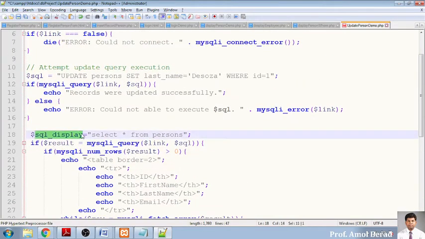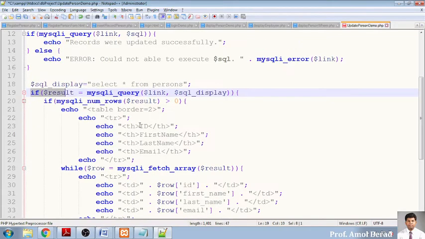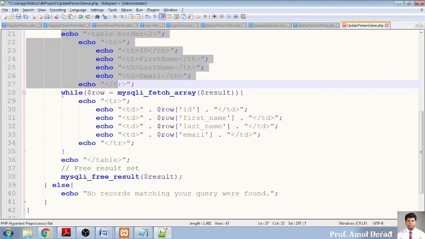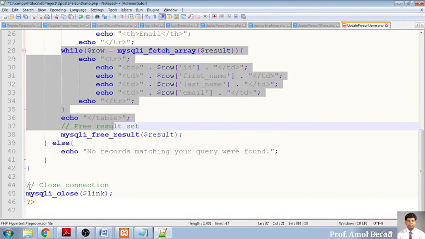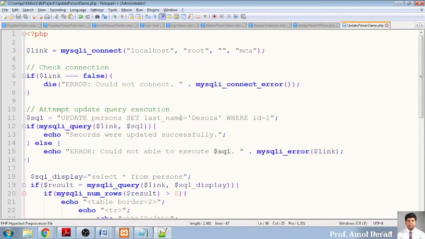Now this query has been fired for the purpose of display, so I will be changing the query because this query is for update. Now this query will be for display, so I will be converting this parameter for the function called with a link, and with the new query, that is a display query. If it gets executed, it will return the values like ID, name and email. This will be the header, and finally we will be displaying all the records. At the end of the day, we will be closing the connection. That's it, very simple.